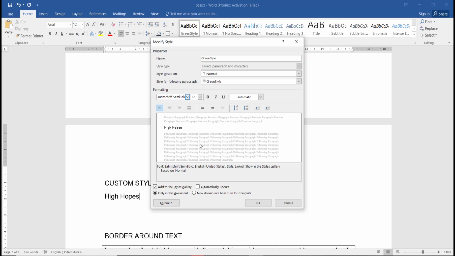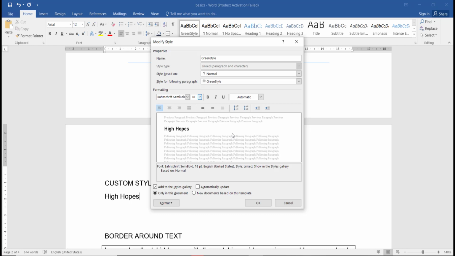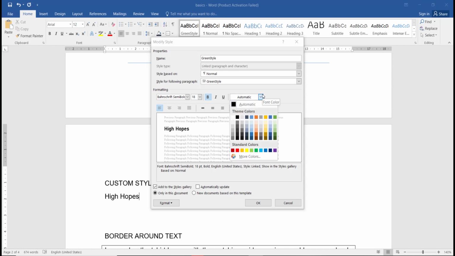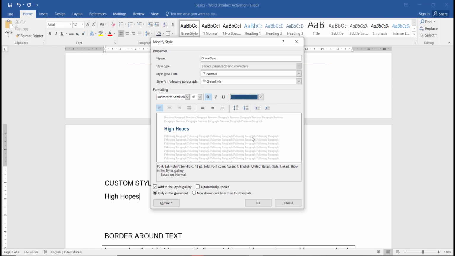That's the text I want. I want the size of the text to be 18. Rather, I put 20. Let's actually put it on 18 because that's the one that I want. I can then also say I want it to be bold, and I can pick a font color and say I want it to be blue. I also want it to be aligned to the center.